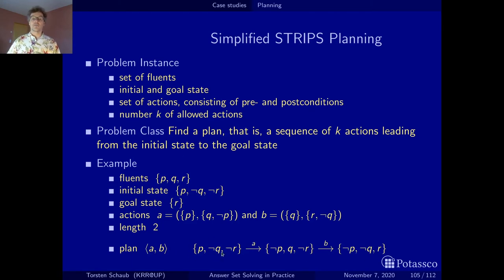This is state 0, state 1 and state 2. Now, the question is, how do we index the actions? And this is actually the first action and this is the second action. So more or less, this guy will be indexed with 1 and so somehow associated with this state, which also will receive a 1. And this is necessary because here p is true in state 0, p is false in state 1 and it is still false in state 2. So, actually we need to distinguish the occurrences of p and that's actually why we use this simple indexing technique.